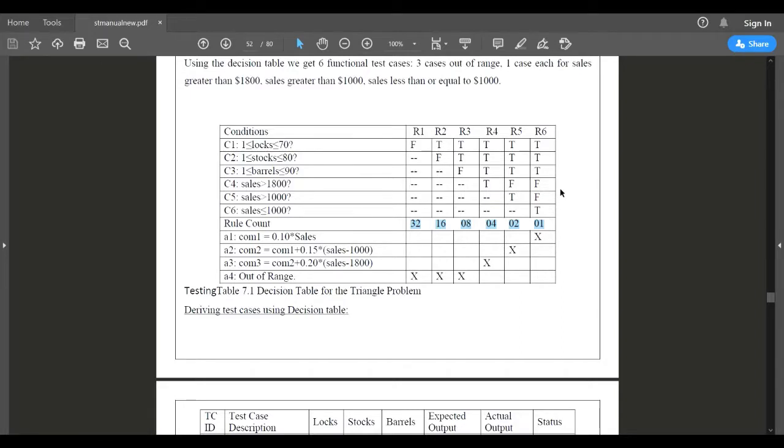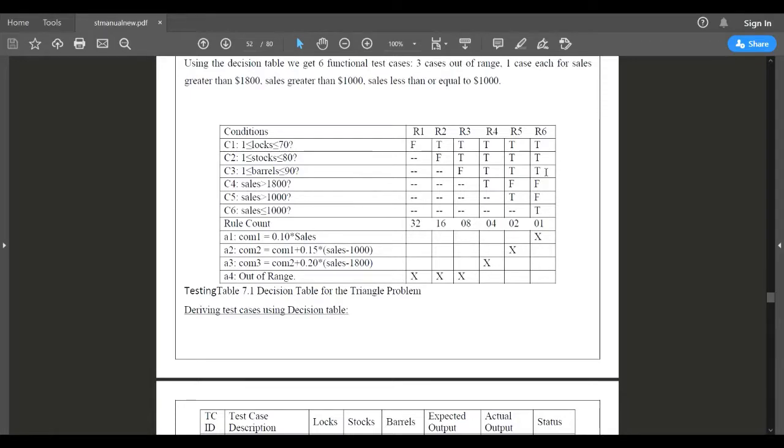Practically we can't write it here, but theoretically I can show you: write R7, then T, T, T, then false, false, false. When these three conditions are true, I am repeating, when C1, C2, C3 conditions are true, at least C4 or C5 or C6, any one of the conditions should be true. It can't be false.